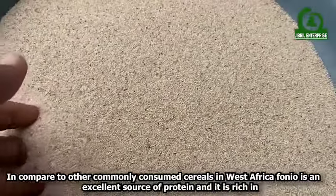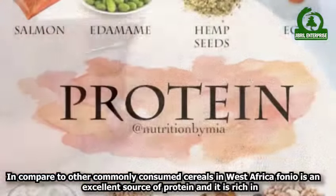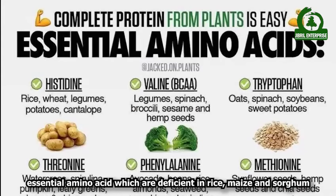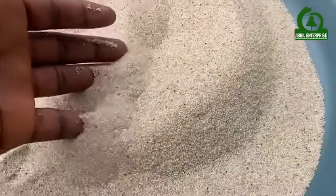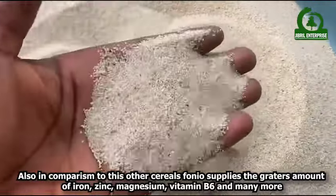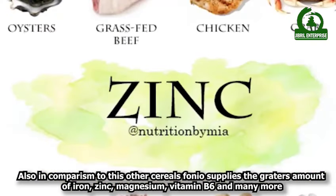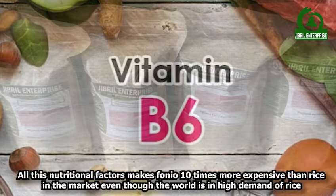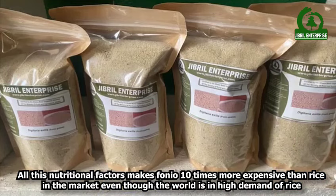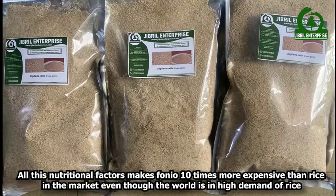Compared to other commonly consumed cereals in West Africa, fonio is an excellent source of protein and it is rich in essential amino acids, which are deficient in rice, maize, and sorghum. Also, in comparison to these other cereals, fonio supplies the greatest amount of iron, zinc, magnesium, vitamin B6, and many more. All these nutritional factors make fonio 10 times more expensive than rice in the market, even though the world is in high demand of rice.